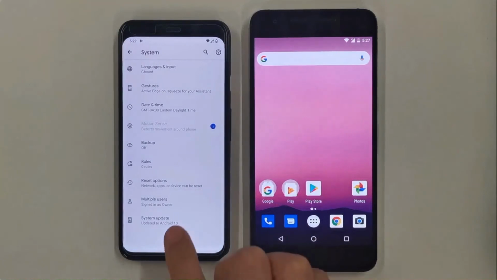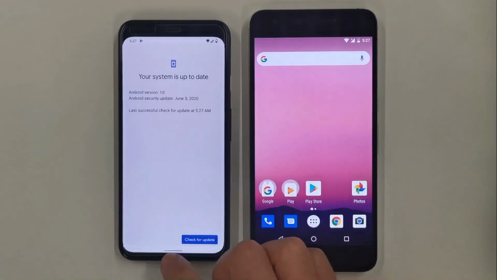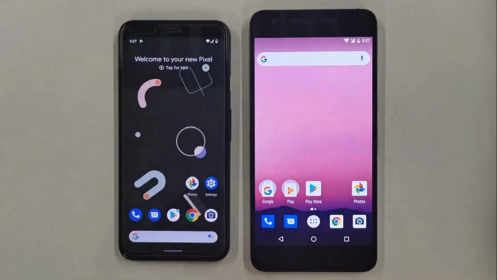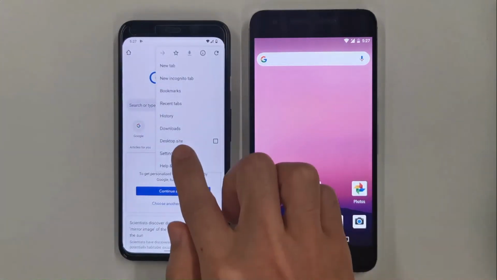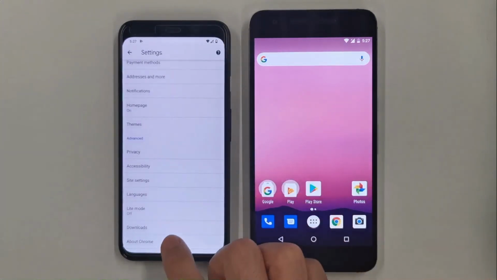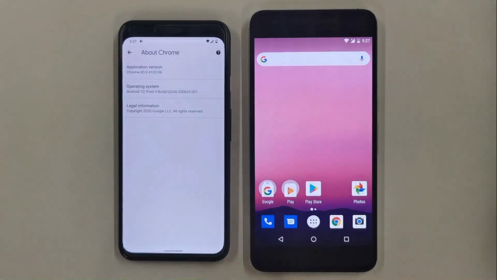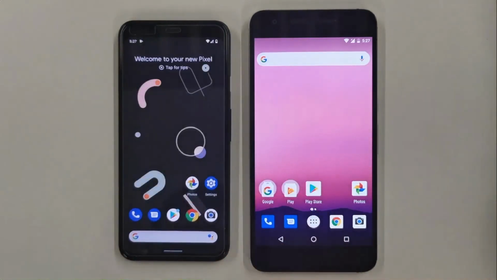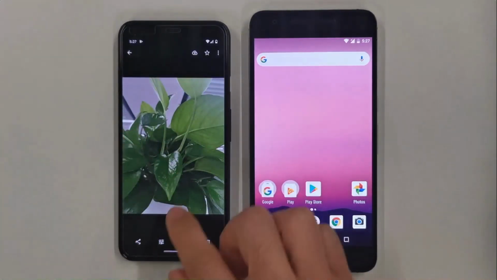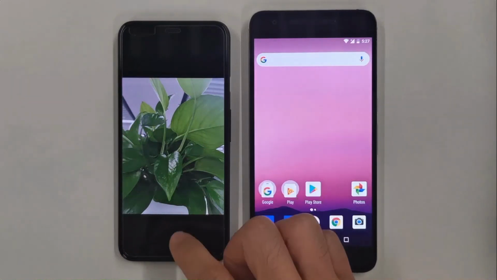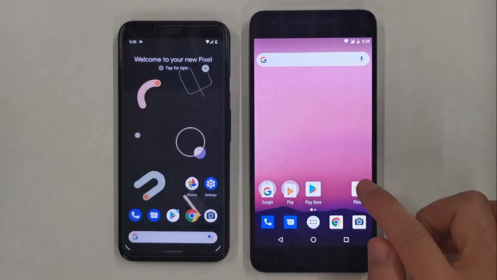It's Android 10 and is already up to date at that time. Then look at the version of Android Chrome. It's 83 and also up to date. We prepared a picture in the left victim device in advance, and this picture does not exist on the right device.